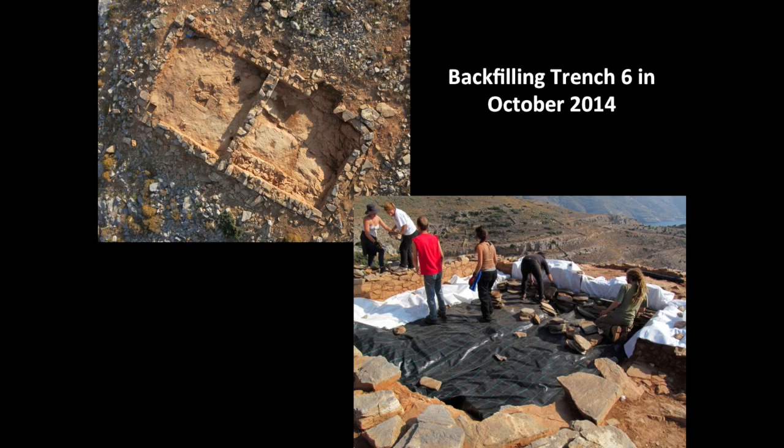So we had to line the trench with this geotextile, and then in certain areas where there were sensitive structures that we were reburying, such as, I don't know if you remember, the building where we had a bench in the room that Professor Miller was talking about that may have only been partially roofed on one side. This is under that white cover, the bench. We covered that, and then we built a protective wall and capping of field stones around it so that when we threw the soil back in, there was protection for that structure in the soil that we reburied. And as I say, it was a huge undertaking.